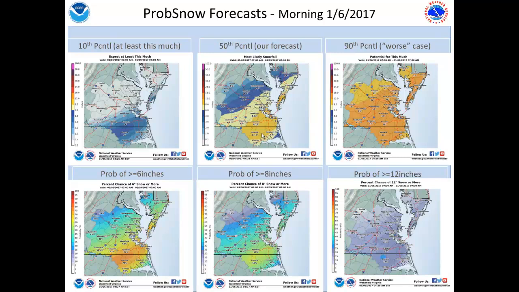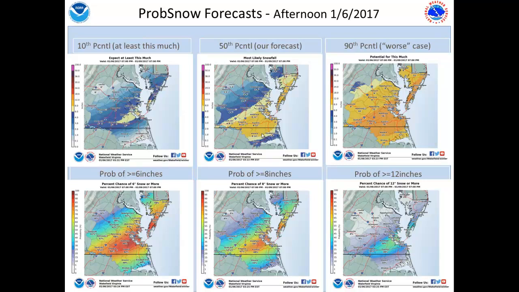So when you use those images up here at the top row, you really then need to go down and look at the individual probabilities for each amount of snowfall accumulation. And as you step through the different accumulation amounts, it really starts to paint the picture of how the statistical distribution is setting up in our weather models as well as our forecast, and can kind of help to guide you. And watching these probabilities change over time can give you a sense for how even the weather models and what we're looking at is changing over time.